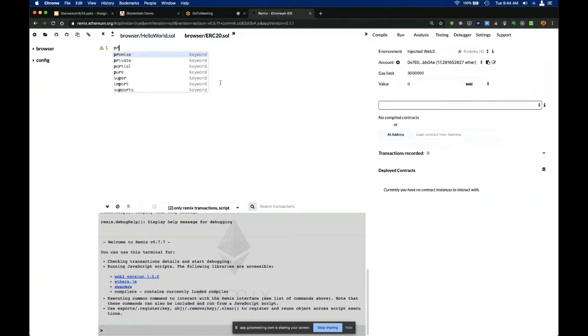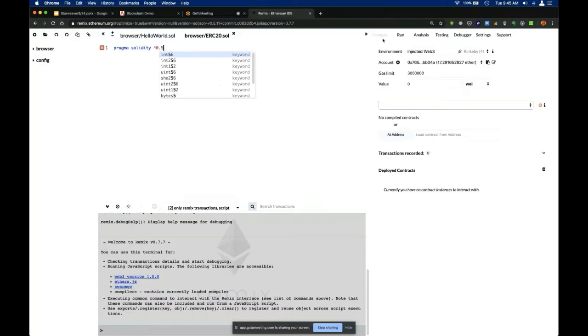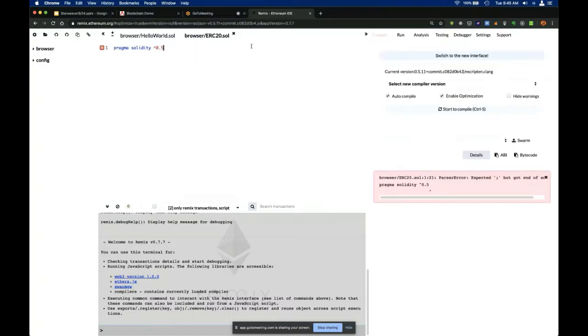So the first thing we're going to want to do is define the compiler version. We do that by saying pragma solidity 0.5. Which one do we choose again? We chose 0.5.11. And we are going to start out by creating a contract, or if you're used to other object-oriented programming, think of that as like the largest class. So we'll say contract, and we're going to create an ERC20 token, and we'll open and close it up.